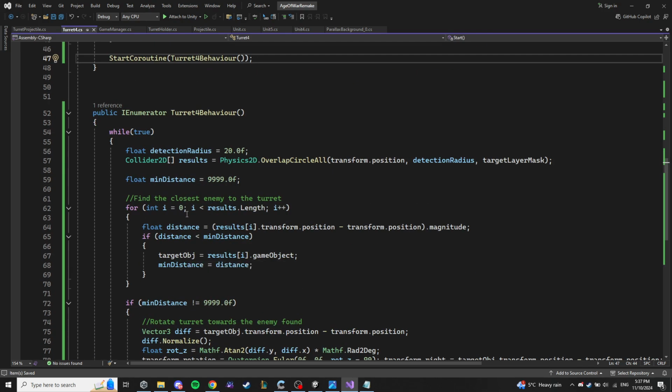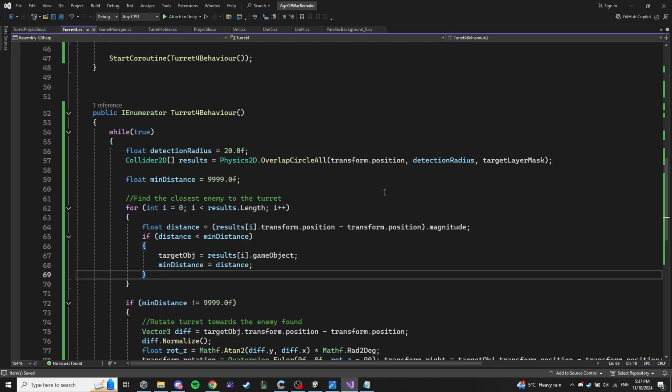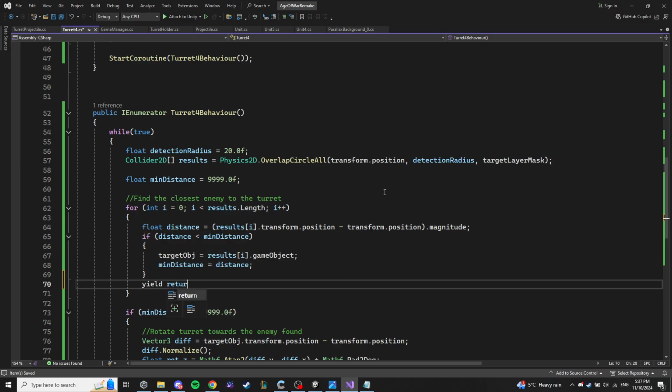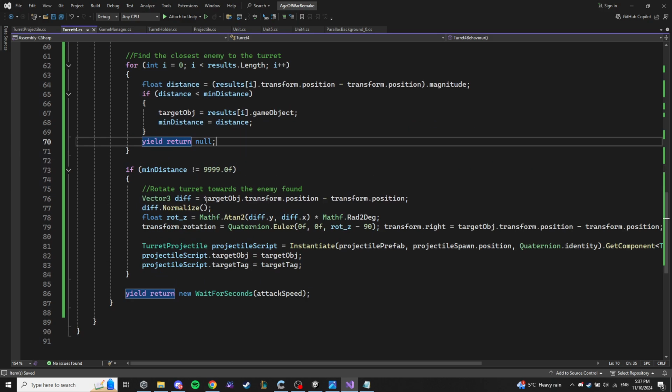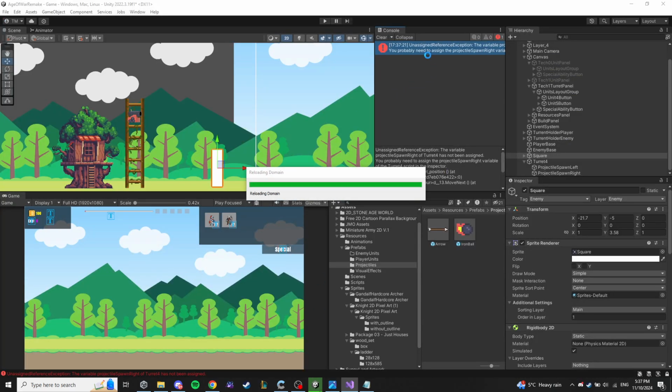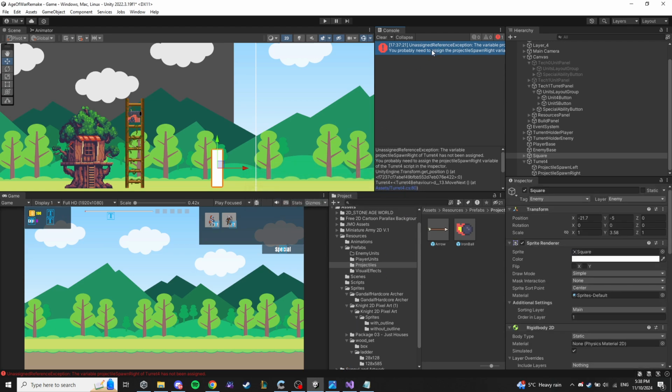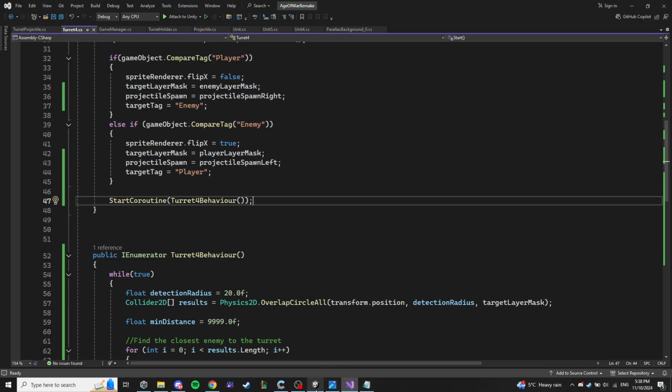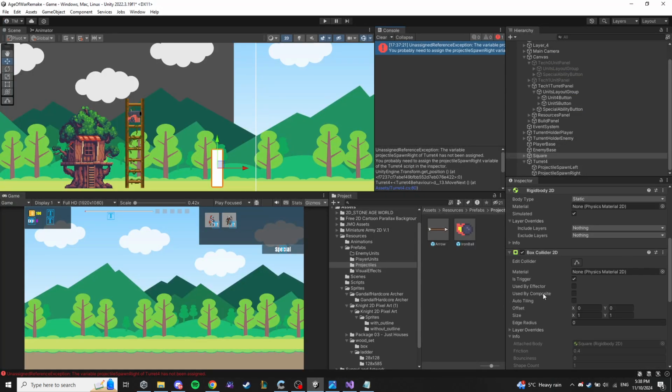Let's see. Maybe here we should wait a frame. Yield return null. Let's try that. Maybe that was a problem. No, never mind. We have another issue here. Yes, there are unassigned variables here.